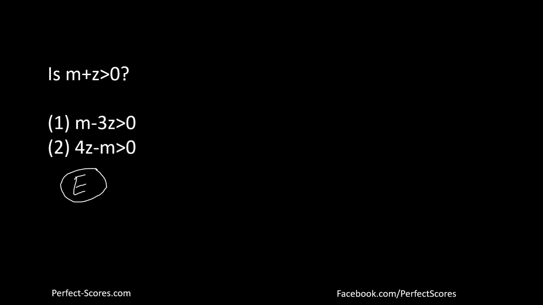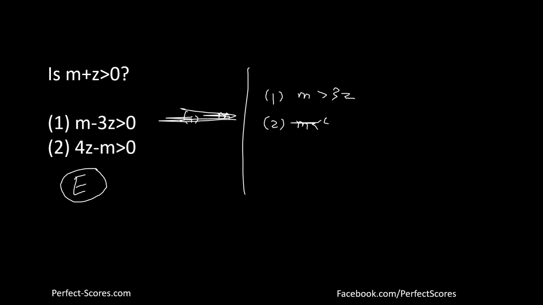So yeah. So again, the first statement says M is greater than 3Z. Second statement says M is less than 4Z. And you know, you could plug in numbers and you can get the answer. That's easy. But what I want, and I hope everyone used the grid. Everyone was able to use the grid when you plugged in here.